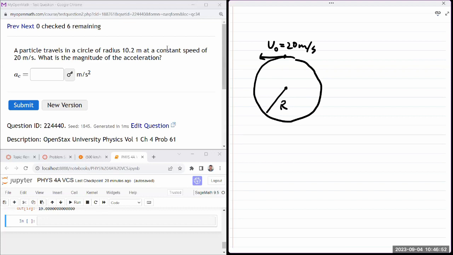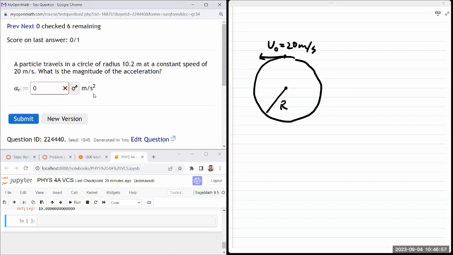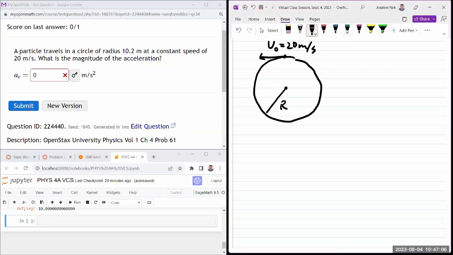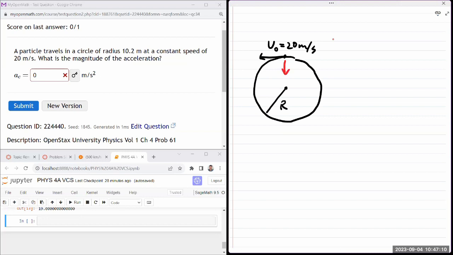If you're thinking constant speed so the acceleration must be zero, please stop being silly. It's constant speed but not constant velocity because in this circular motion, the direction is constantly changing. So there has to be acceleration, centripetal acceleration that is pointed towards the center. At every point on this circle, the velocity of the particle is changing direction so that it keeps going in this circle.